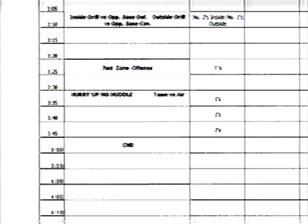Then we'll go a good 15 minutes team versus air. Now, during this period also, we also go team versus scout. And we'll put a scout team up there, make it look just like a game. And that's like our dress rehearsal. We will have our kicking game. We'll rush our field goal team out there, our punt team out there. And we'll go a good up and down the field at least twice.